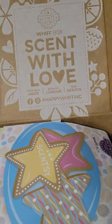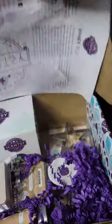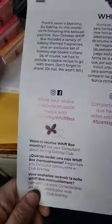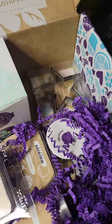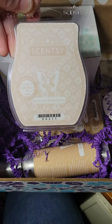When you open it up it always has a cute little message on the box. And then there's always some type of little brochure — it's got little Christmas stuff, like little name tag-looking things in the book, and information about the Whiff Box. You always get little confettis in it, which are cute. And this month we get a full-size bar of one of our new fall scents: Cinnamon Butter Cream.